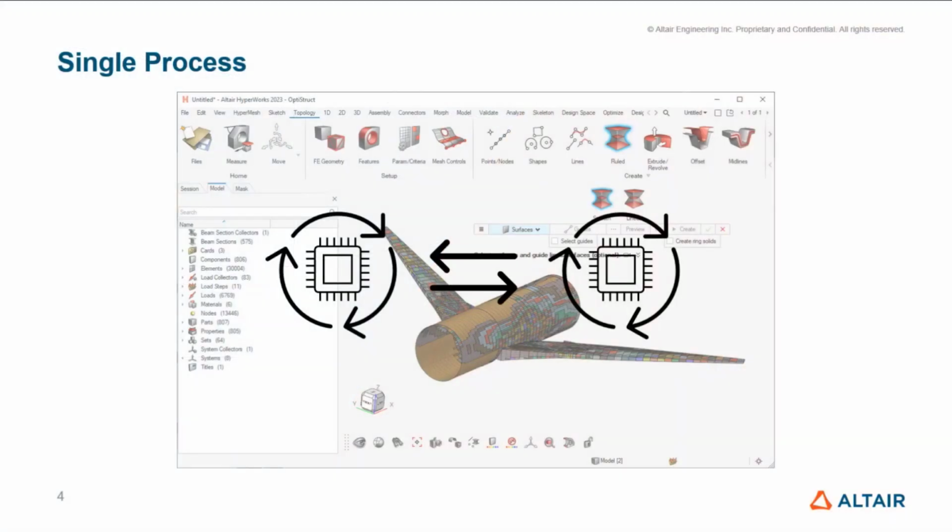You might have heard from other sessions and other webinars that in version 2023, the new HyperMesh experience, the application, has gone through significant architectural change. Until this version, so until 2022.3, the application was running as two processes. From 2023 onwards, new HyperMesh is a single process application.